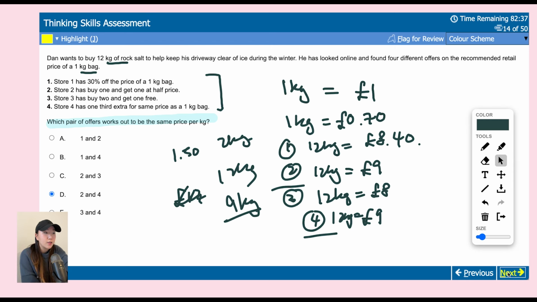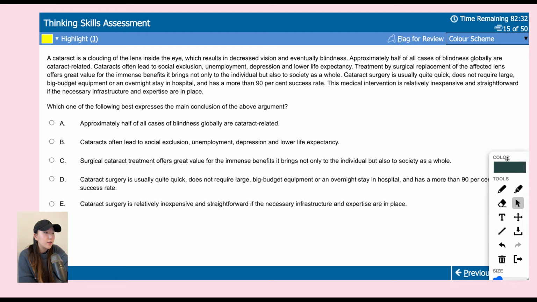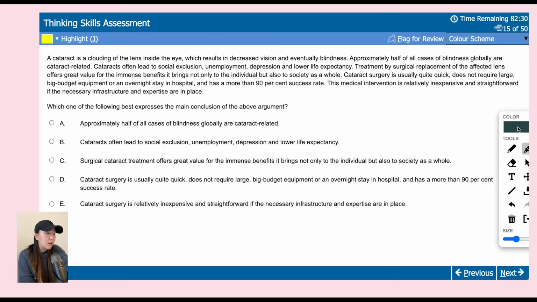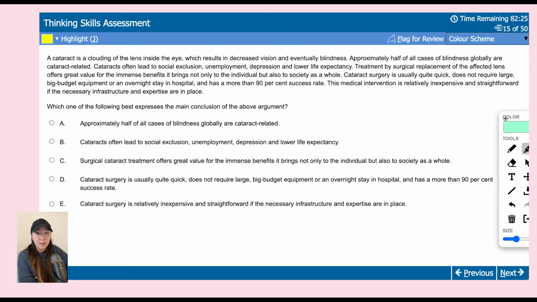Honestly, if that seems like the quickest way to do it, if the numbers aren't weird and it's quite an easy thing to do, then I would personally just do that. I don't see a problem with that whatsoever. Not everything needs some crazy technique to get there. It doesn't save you time a lot of the time.